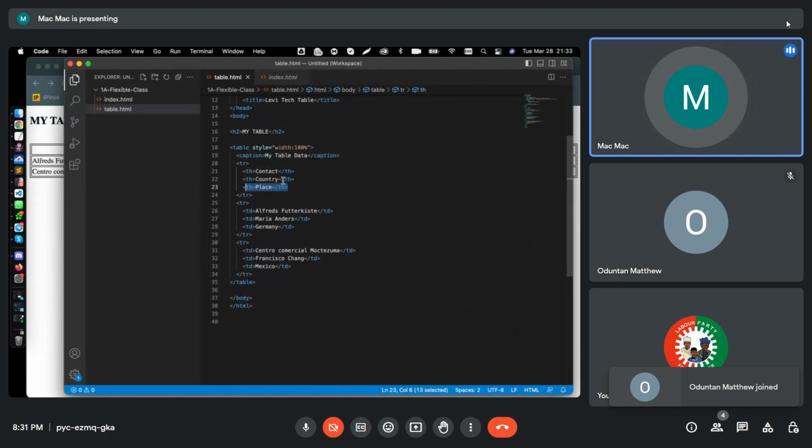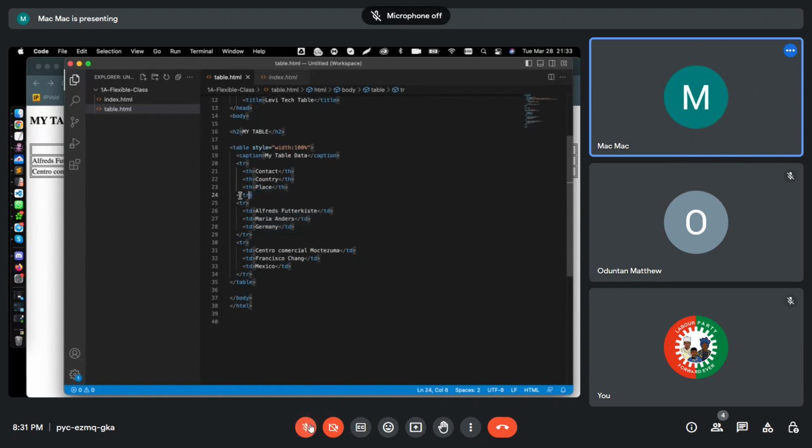So to close the row in which the table edge is included, you have to close this tag, /TR, then greater than, close the tag. Then to input the data in the row in the table head of which you have created, it will be TD, which means table data.